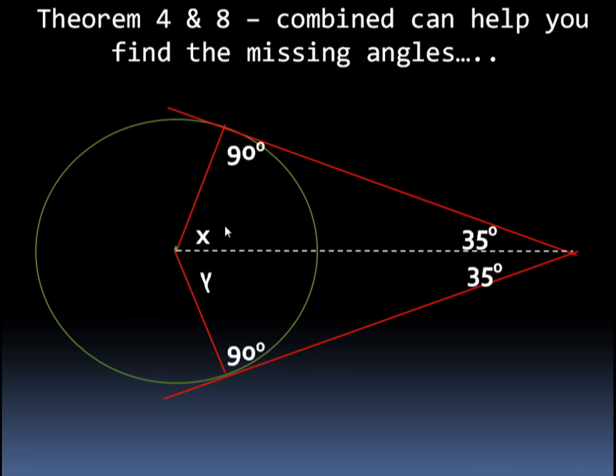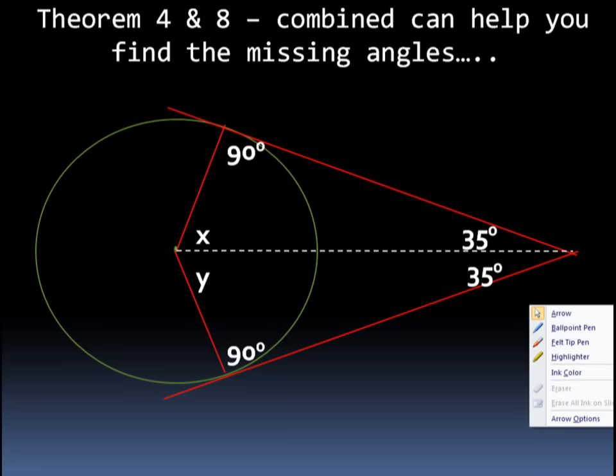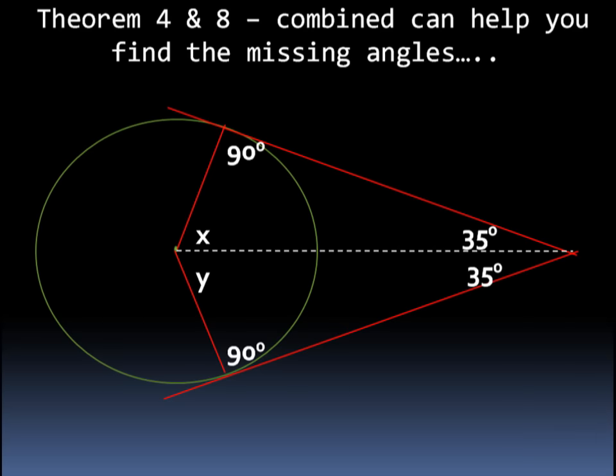So how would we find this angle right here? Can you figure it out? Okay, let's check it out. What we know so far is that the four-sided shape has now been divided into two triangles, isn't that so? So we have this triangle at the top with 90 degrees, x degrees, and 35 degrees. These three angles should add up to 180 degrees. We have 90 already, so we need 90 more. So x plus 35 should also be equal to 90. So x is equal to 90 minus 35 degrees, and so x is equal to 55 degrees.